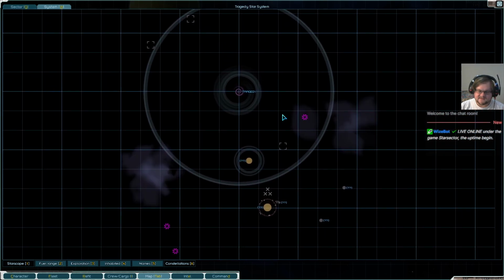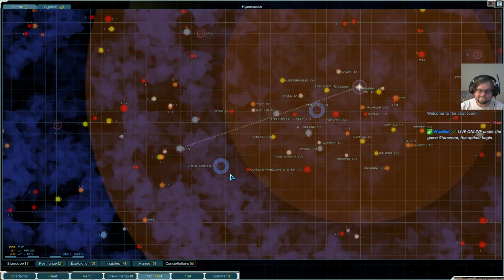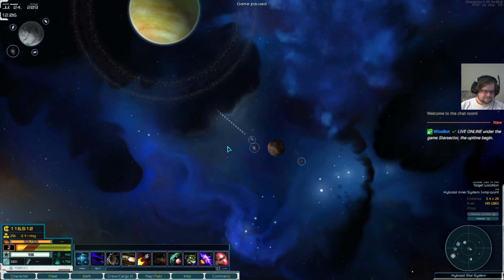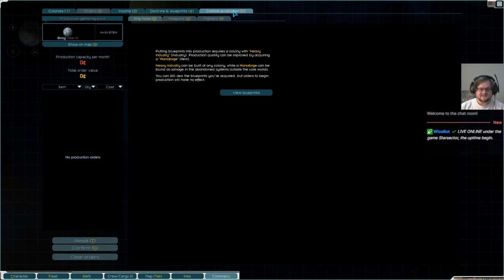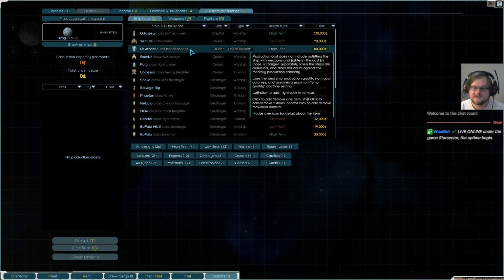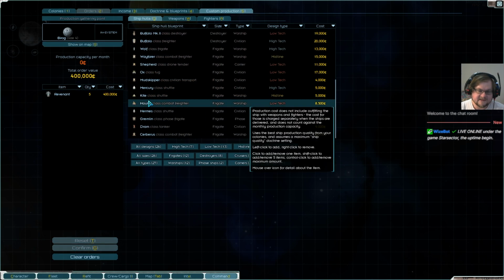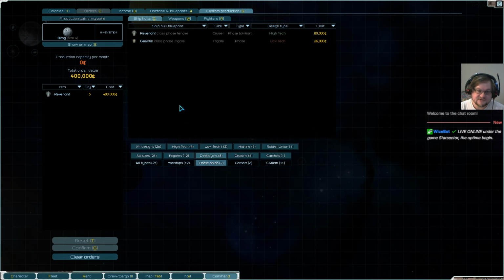Yeah, we got this one. Devil's Playground, eh? Okay, it doesn't really matter. We basically... let's see, custom production. So we've been making like 5 of those. And then we can... let's go to phase ships.